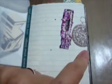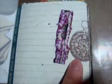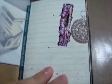Then this is one of the stickers. It says, "I want to go there, pack your bags, are we there yet?" I glimmer misted the page, and I forget which brown this is, because we're using several of them. This is one of the photos, of the lei that they gave us at the airport when we arrived. Then I cut around it. You print the pictures out fairly small. This is a stamp from, I think, the Inkadinkado, one of their travel lines.